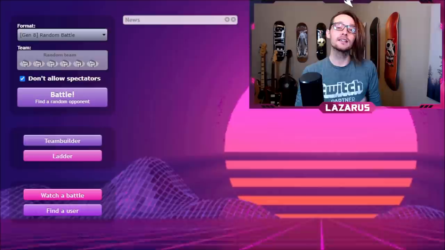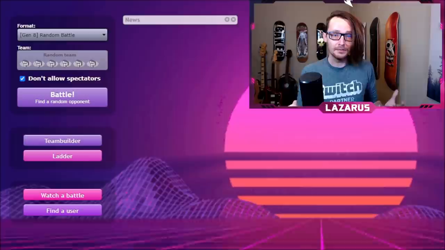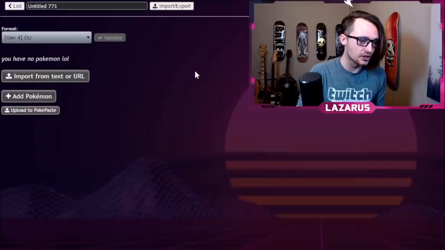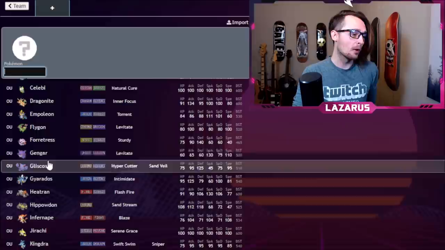So the good thing is, basically everything you need to know about this game, you can find out by playing OU on Pokemon Showdown right now. You can go into the team builder, select new format, go to Gen 4 OU, and you can see the Pokemon that were good. And we already went through that whole video where we went over the full movesets the other day. So a Pokemon like Gyarados is going to have the exact same playstyle. A Pokemon like Fortress, it's going to be exactly the same.